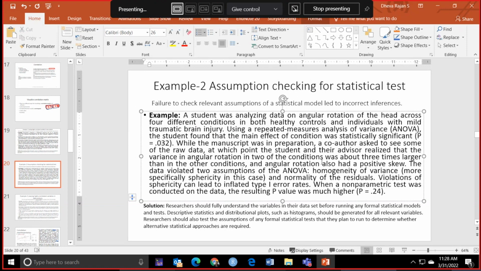And when they rechecked, the correlation became high, the angular rotation became 3 times its variance, just by changing the training and testing data set, right? And they were getting an entirely opposite result.